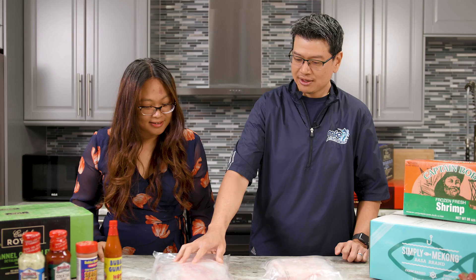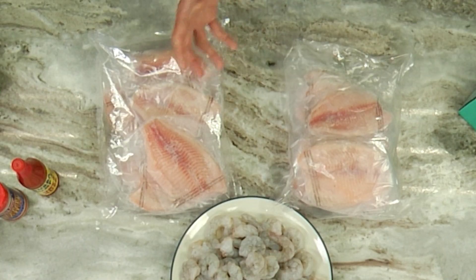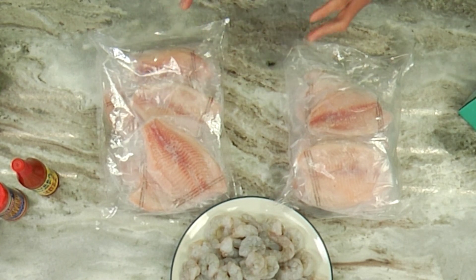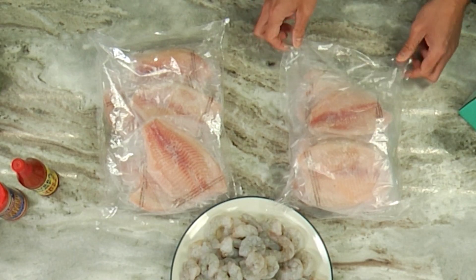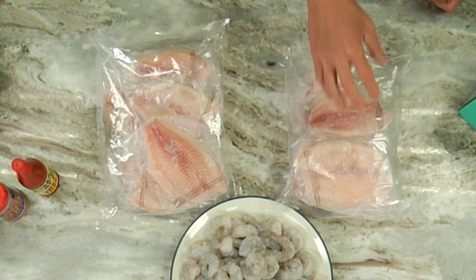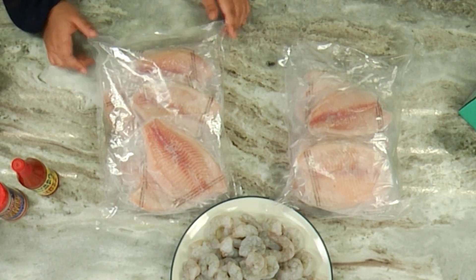You open your bag of tilapia, take the tilapia fillet out and deglaze it. Once it's deglazed, weigh your tilapia fillet — it should weigh 10 pounds. That's exactly what it should be: net weight 10 pounds. But if you take my bag, as-is with the actual packaging and the actual frozen fillets, and weigh the whole thing together, you may receive 10 pounds total. So comparing these two, which one would you buy? I suppose then there's less tilapia in your package, so I'm getting a better deal per pound with my package.